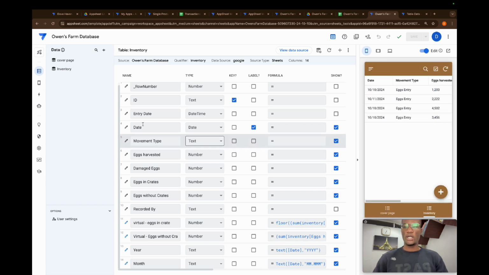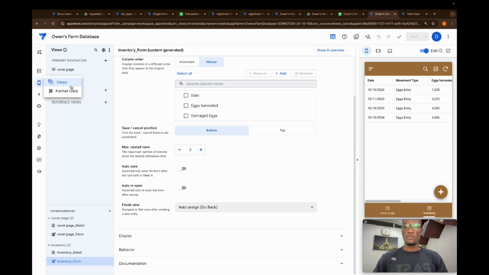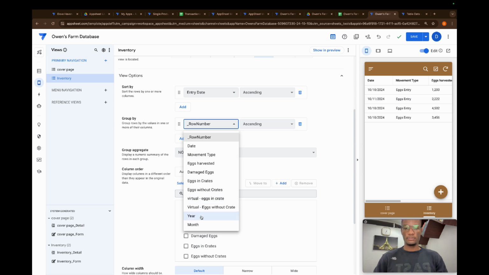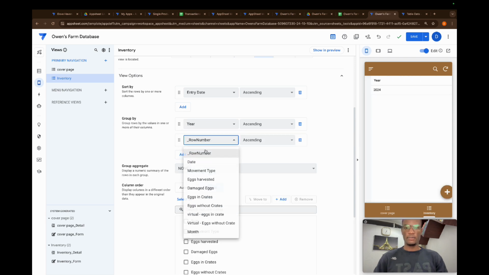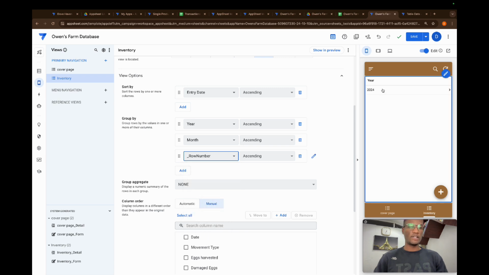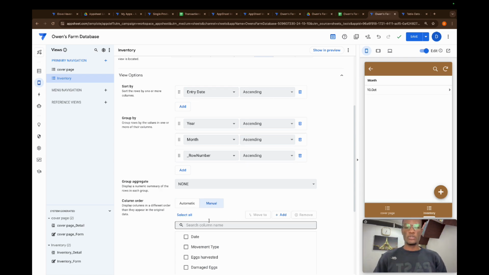So now we'll come back to the view. What we're going to do is we're going to group this by year and then month, and then we're going to bring the row number. So you have the year, the month, and then this. So this is what I meant. You see, so 10.October. If I enter information for November, I'm going to have 11.November, and it's going to sort it that way. Else, you're going to have November above October because N comes before O. Right, good.